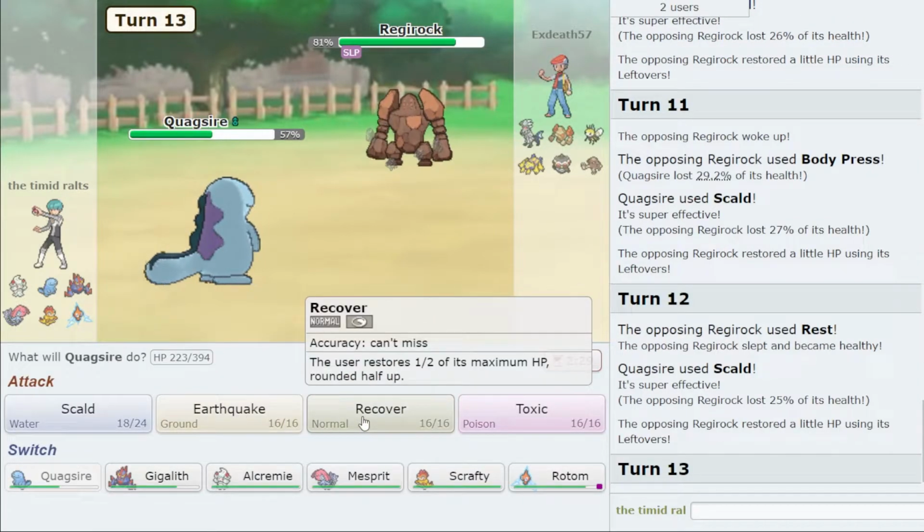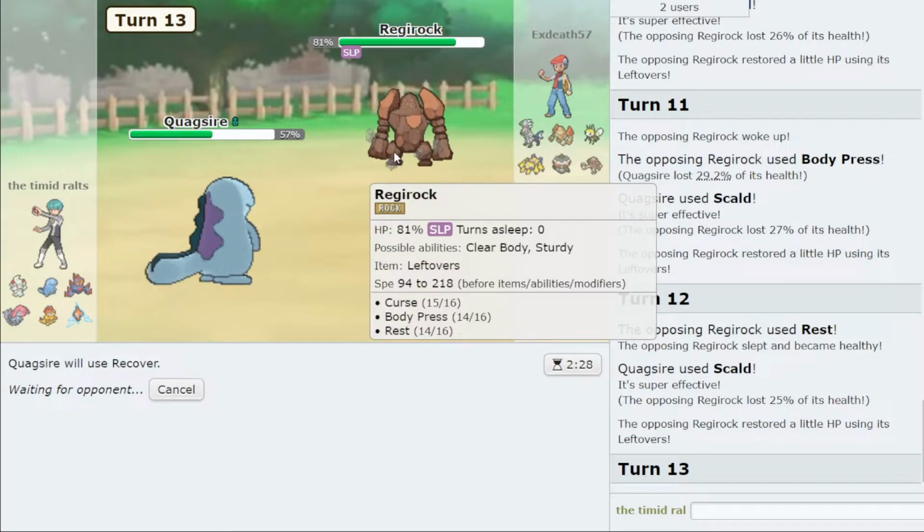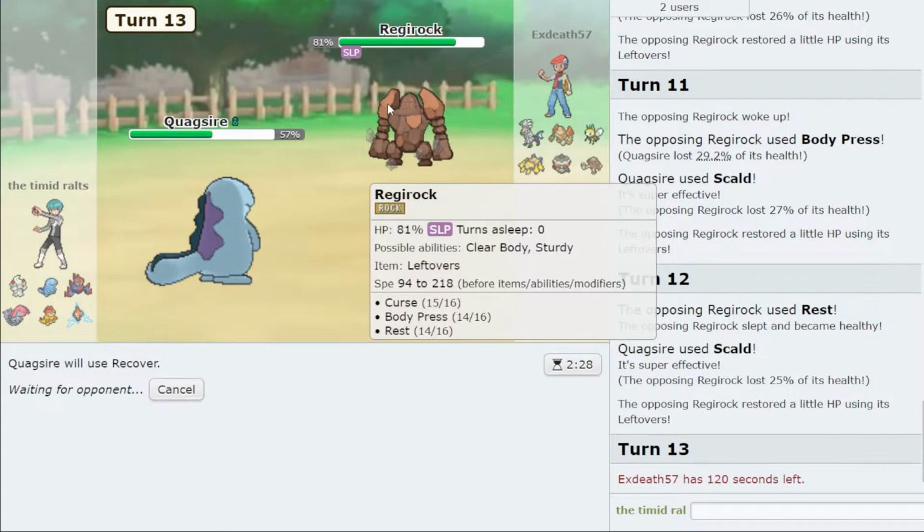Okay, they do make the correct play. I'm gonna just click recover here. I don't want to keep myself too low. So this is Curse, Body Press, Earthquake, maybe? And if that is the case, then that can't even touch Rotom. But if it is Curse, Body Press, Stone Edge, then that's a different story entirely, right? I wonder which one they are.